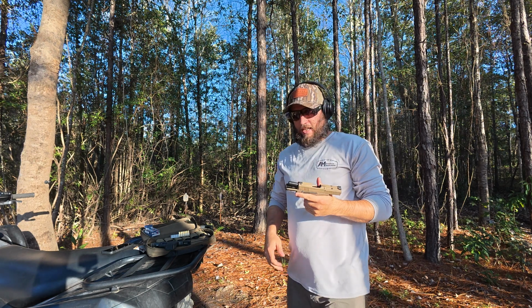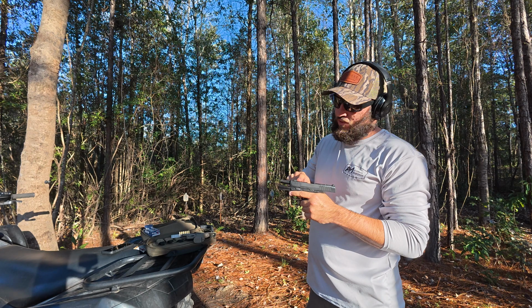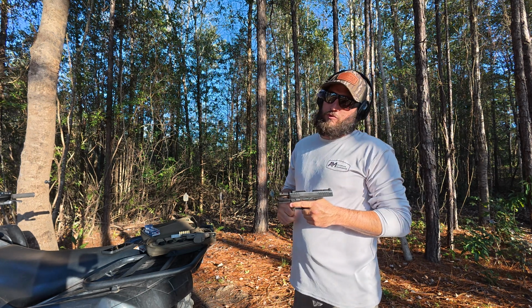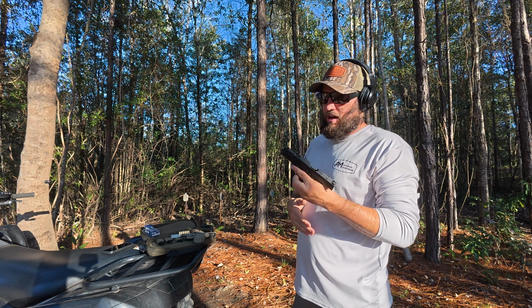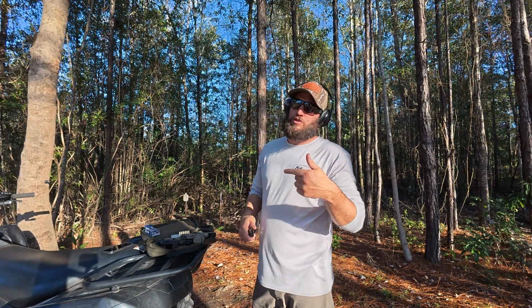The Canik is a fine gun. I definitely prefer the grip on the Hellcat more. I definitely prefer that green front sight. I did pull that first round, okay? That's on me. I didn't do my job, okay? That is what fundamentals come down to. You need to really practice with the gun and shoot the gun well. Let's fast forward, reload, and I want to shoot those a bit more.